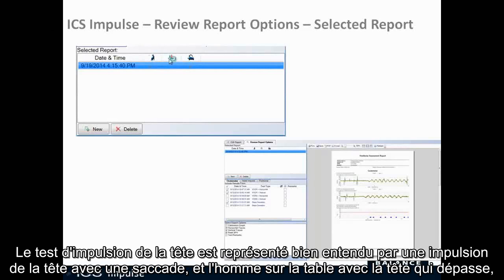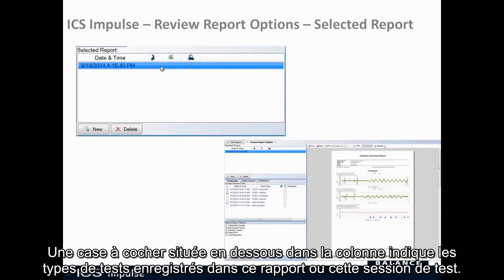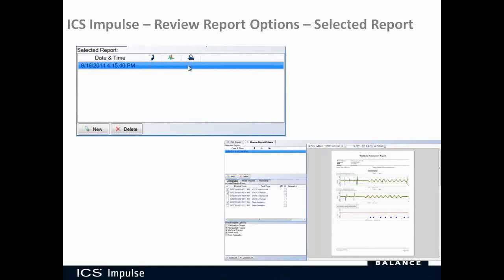The head impulse test, obviously it's a head impulse with a saccade, that's for the head impulse testing. And then the man on the table with his head hanging over, i.e. a Dix Hallpike or Hallpike stinger, that is the positional testing. So you will have a checkbox below in the column telling you what type of tests are saved in that test report or that test session.